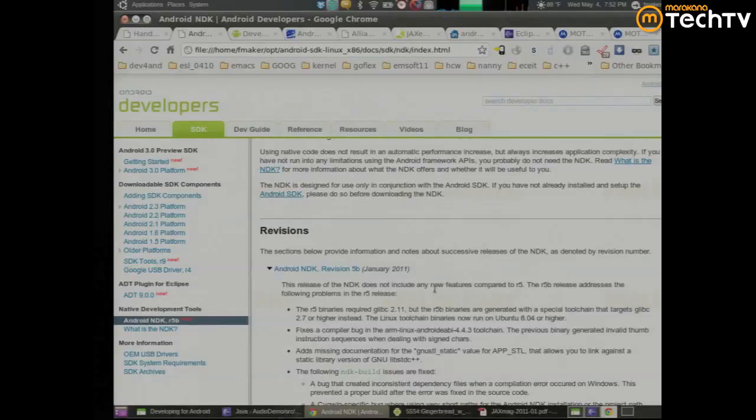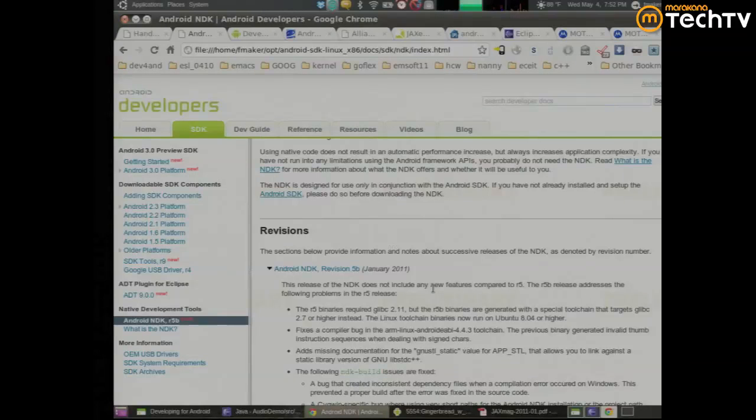So to use the Native Development Tools, you download the NDK, and then what you end up doing is making a makefile inside your application. That makefile creates a shared library inside your application in Eclipse. And then when you install your application on the phone, it's going to take that shared library, put it on the phone, and then it'll have your native code as a shared library that gets linked at runtime.